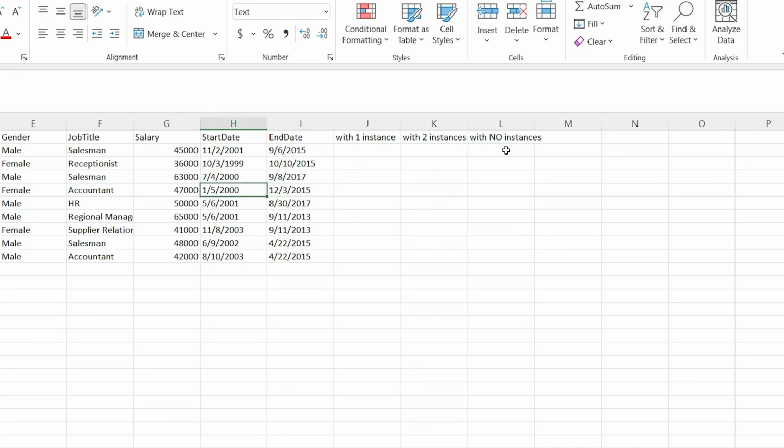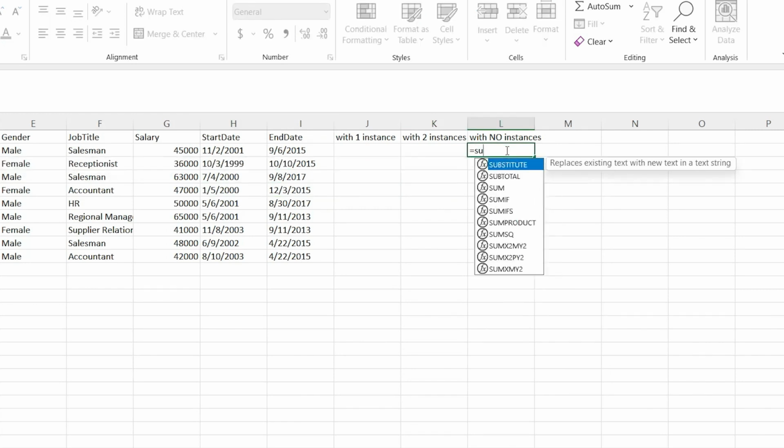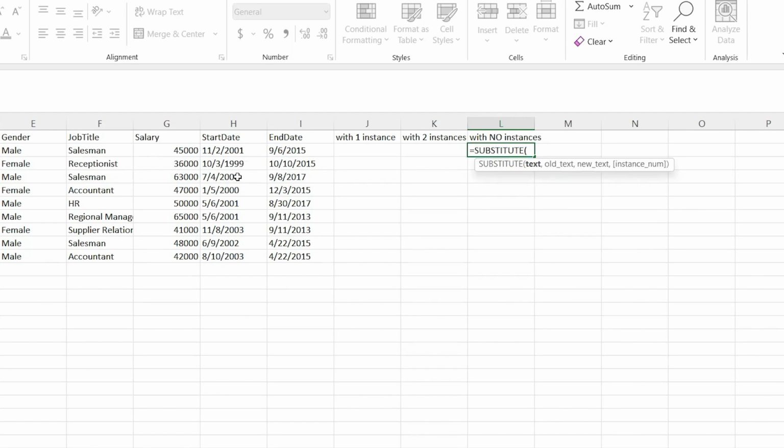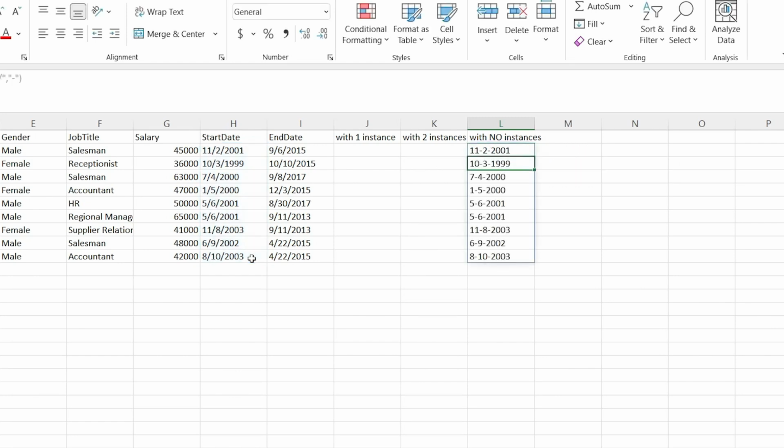Now let's fix that. If we want to do the exact same thing, we can say, what are we doing? Substitute. We can do substitute. We can do open parentheses. We'll give the range. And now let's say we want to change all of them to a different format. So instead of the forward slash, I'm going to keep calling it that, if that's correct, we want to give it a dash. And so then we close that. And now all of them are in this new format. So it's able to substitute a specific value for a new value. And if you don't include an instance, then it'll do it to every single one in there.